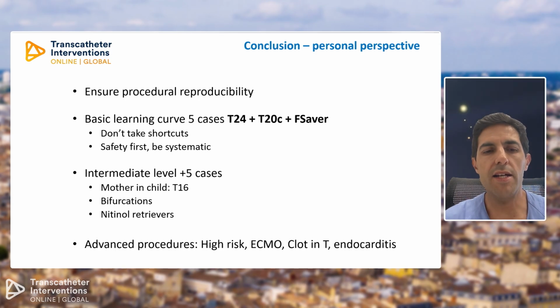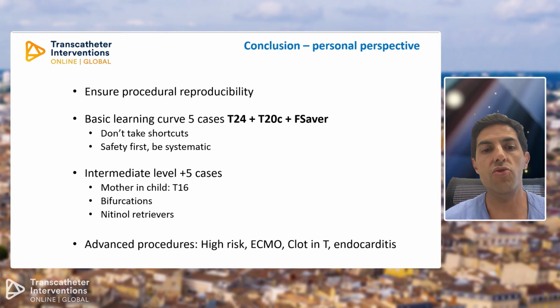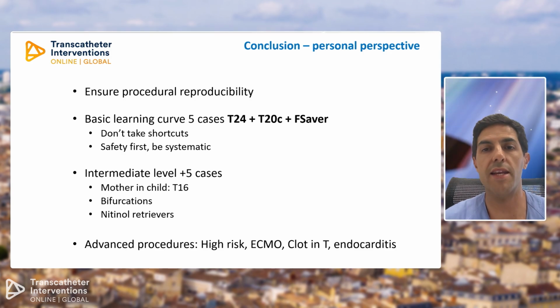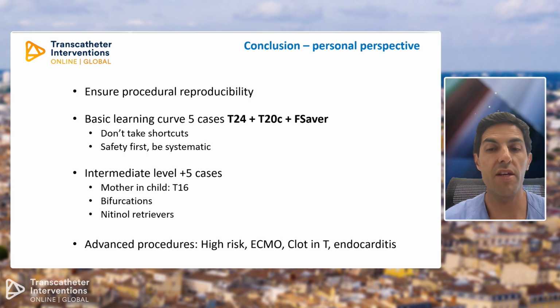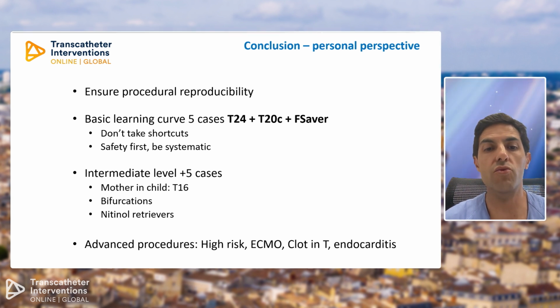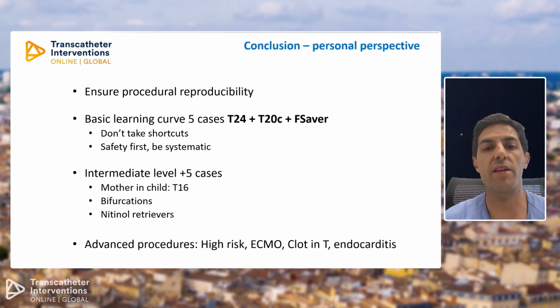And finally, there are advanced procedures or many more things that you can do. You can engage in high-risk procedures that technically are basically the same, but obviously you need to react and to take care of the shock as well. You can do combined procedures with ECMO, which perfectly fits. The only caveat is to avoid aspirating air into the system. So whenever you open the valve to the outside of the body, you need to clamp the ECMO or to lower the revolutions. Also, you will work in clotting transit cases, so you will start aspirating maybe in the right atrium or other areas.